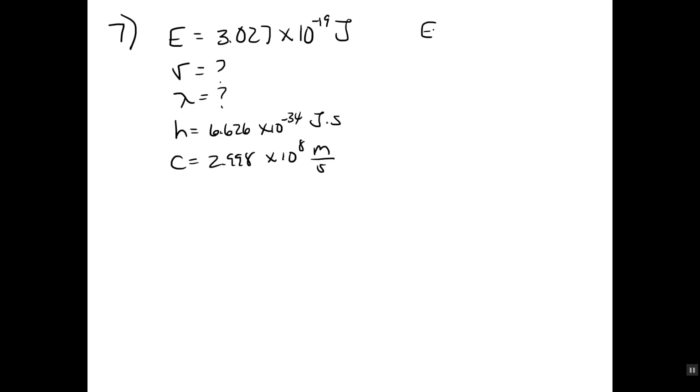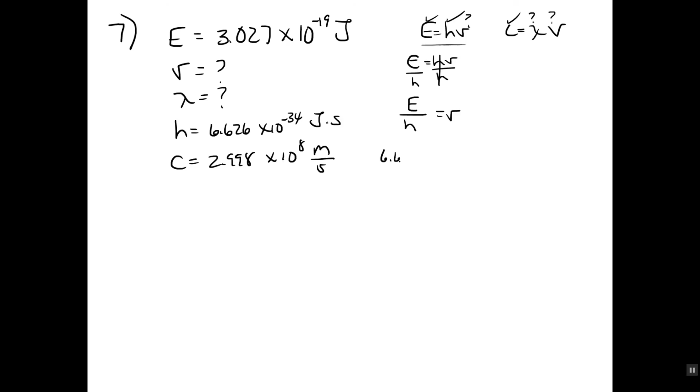And again, you look at these and you see what do you have where. When you look at this, you have energy, you have Planck's constant, you don't know the frequency, you do know C, you don't know this, you don't know this. So clearly you have to start with that one because you've got 2 of the 3 pieces of information. So again, E is equal to H times frequency. You divide both sides by H, so you get frequency by itself. And you get E over Planck's constant is equal to frequency.